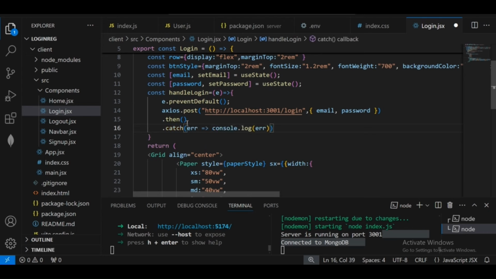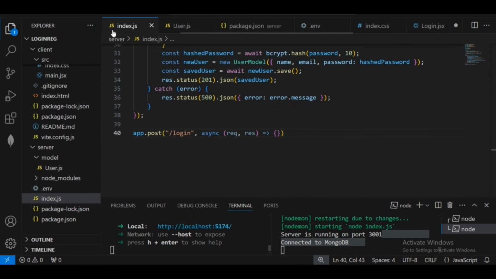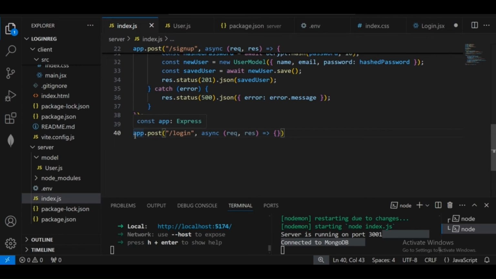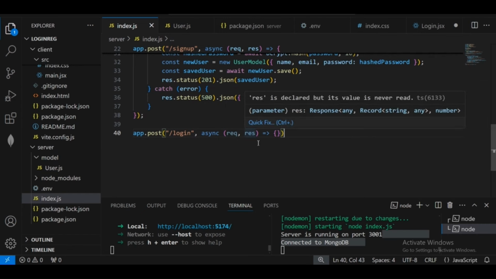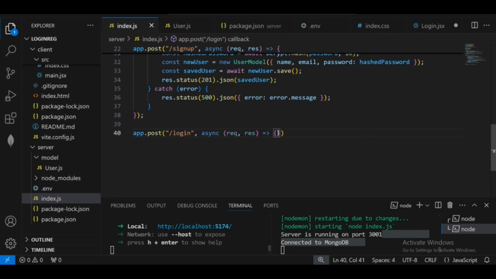Now let's stop here. Inside the then function, I will deal with the response coming from the backend. But before that, let's define the backend of the login logic. Here I come to the index.jsx file. In the index.jsx file, I have already used app.post to get the post data from the front end in the login route. /login is the particular route, and from here I will use asynchronous JavaScript to handle the request and response. The requested data is the email and password, so I will get the email and password from the request body.